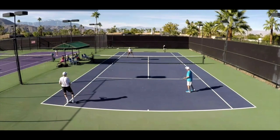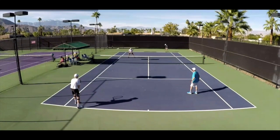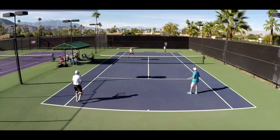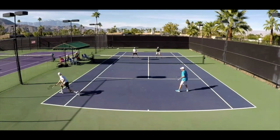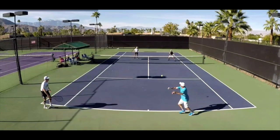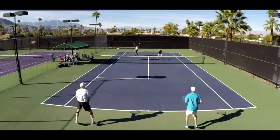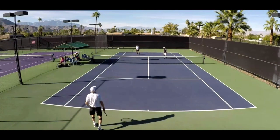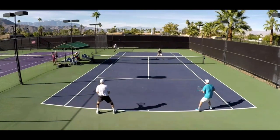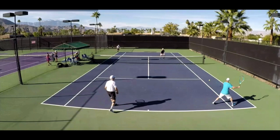Here we go. We've got Jeff Jacklich with the serve. His partner is Mark Nicholson. Returning serve is Mike Tammins, and Mike's partner is Mike Magali. This point has a lot of elements to it. It's not an easy ball — Jeff's trying to go in the middle and get a little something on it but doesn't quite get there, giving Mike a chance. Let's play it in real time and stop right here — this is where I stopped it to get you thinking about what shot you would play from this position on the court.